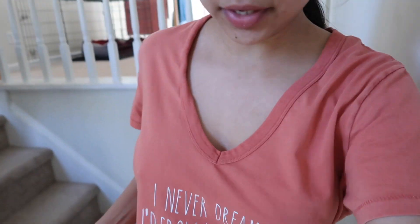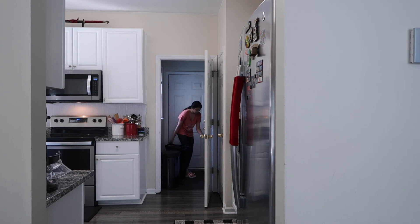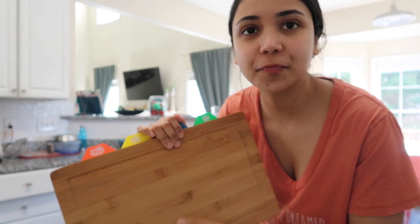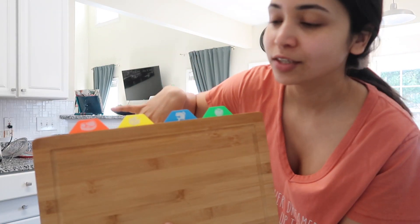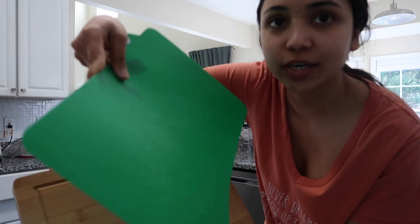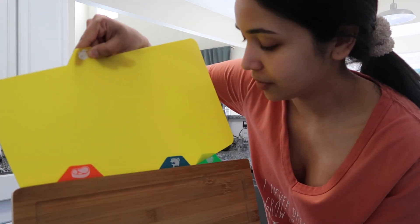All right, let's go down — all the dogs are behind me and in front of me. I got this really cool chopping board from Walmart the other day and it's been a life saver. It's sectioned for steak, chicken, fish, and veggies. If I'm chopping veggies, I put it here and chop, it's very light to pick up, put it in the pan, wash it, and put it back. It's been so easy to clean recently — I don't even feel lazy anymore doing it.